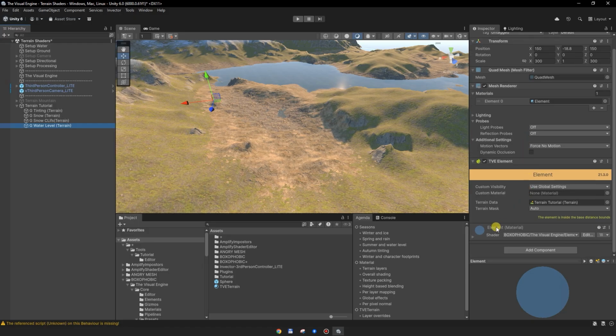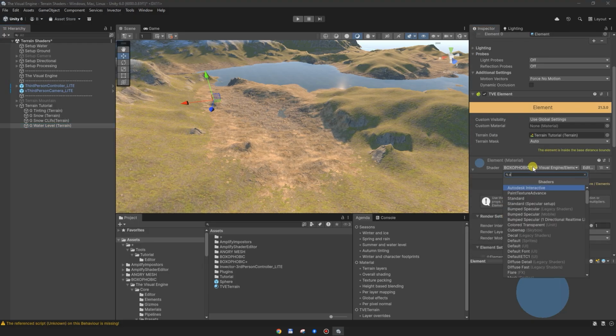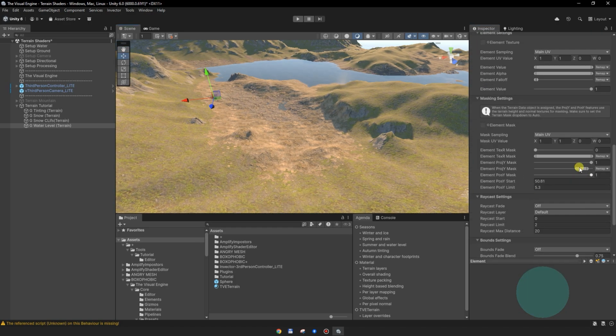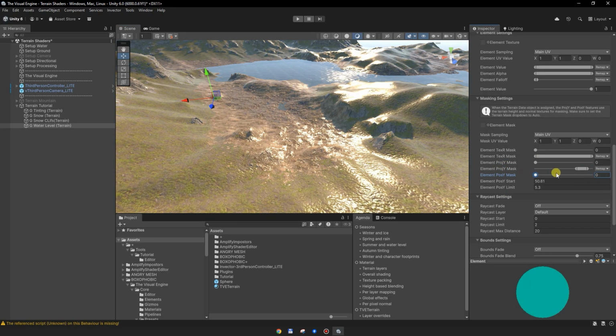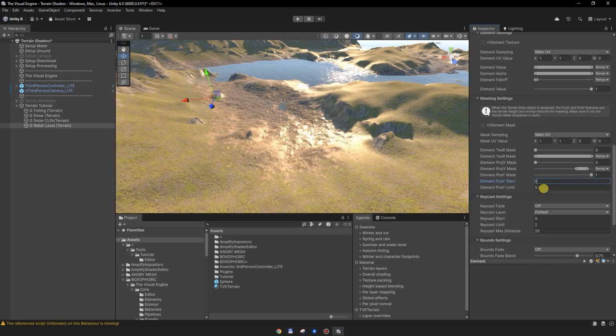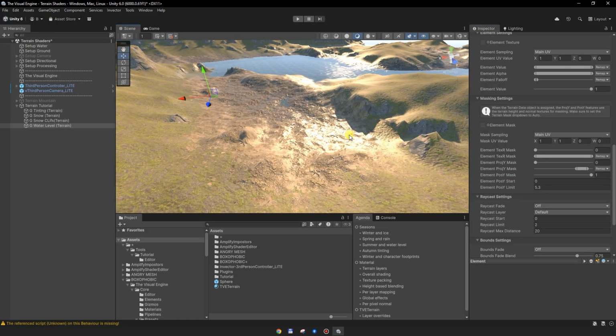And for this one I will use the Atmo wetness element. And for the masking, I am not using this projection at all, but I'm using this position over here. And what I want to do is to set a start point and a limit.